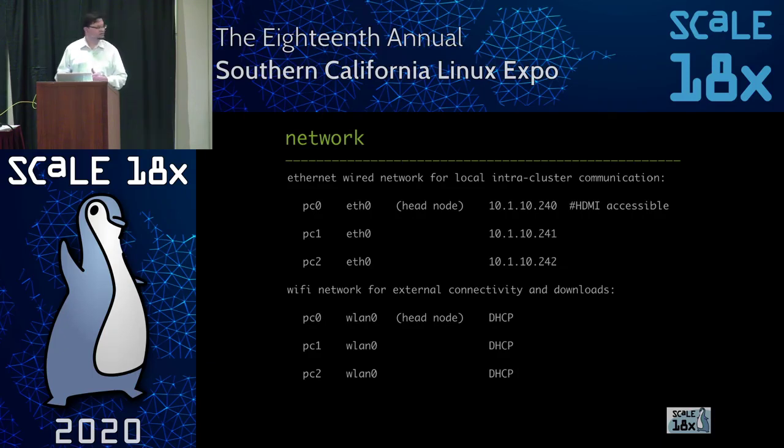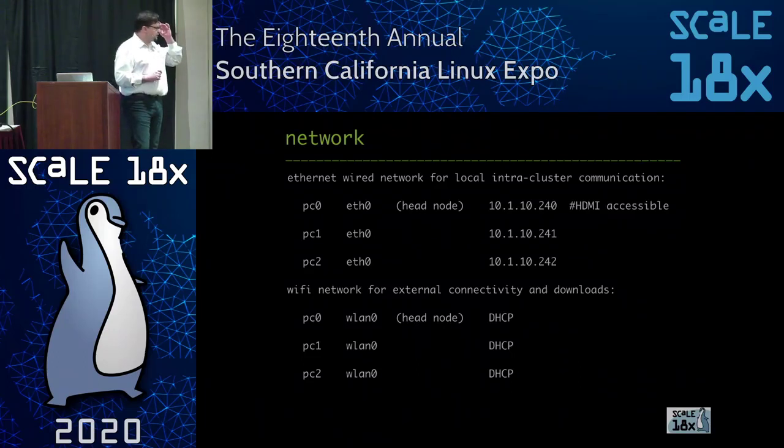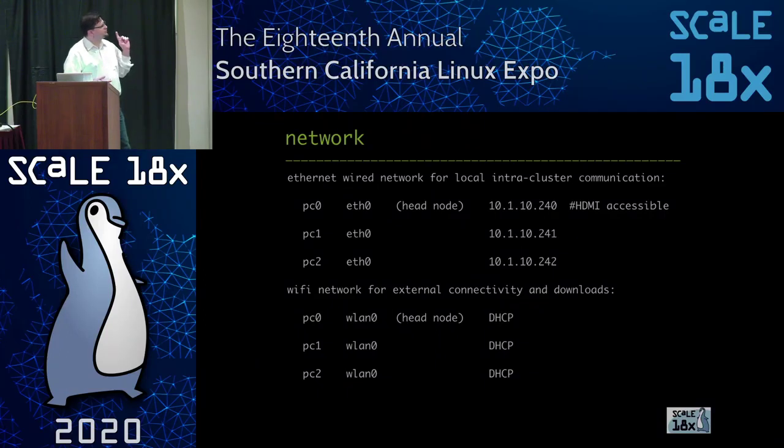What is the network laid out like? So we have 2 networks because we're using Raspberry Pi 3s and 4s, and this is actually pretty cool. We could do it with 1 network, but it would be slightly more complicated. Because we have 2 networks, we use the wired network for the compute purpose. So we hard code IP addresses to each board. They are fixed. It's always 10.1.10.240 for the head node, and on from there. In this case, I have 3 nodes. You could have 10 or 20, it doesn't matter.